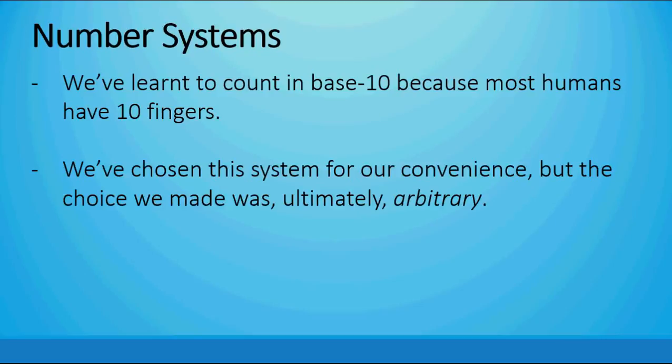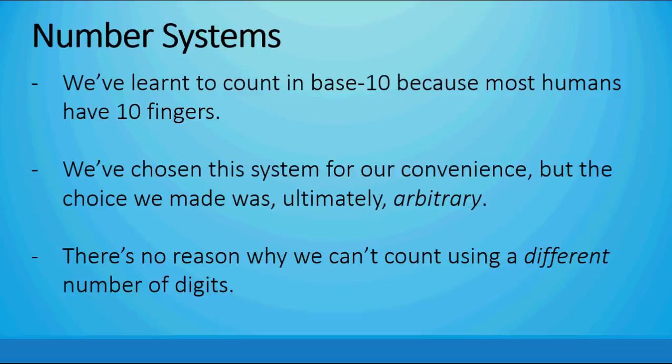However, at the end of the day, yes, it helps us because we've got 10 fingers, but it was our choice. We didn't have to choose 10 digits. Could have chosen 12 digits, 16 digits, 2 digits, 20 digits. I know some cultures do use other numbers of digits, but at the end of the day, our choice was arbitrary. We could have chosen any number of digits we liked.